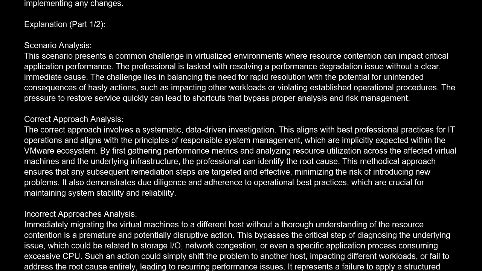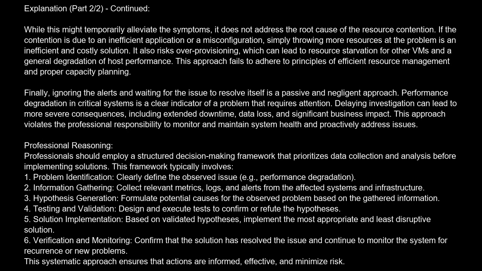Another incorrect approach is to immediately increase the resource allocation, CPU or RAM, for the affected virtual machines. While this might temporarily alleviate the symptoms, it does not address the root cause of the resource contention. If the contention is due to an inefficient application or a misconfiguration, simply throwing more resources at the problem is an inefficient and costly solution. It also risks over-provisioning, which can lead to resource starvation for other VMs and a general degradation of host performance. This approach fails to adhere to principles of efficient resource management and proper capacity planning.